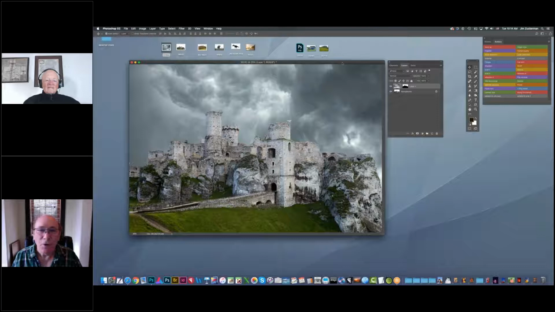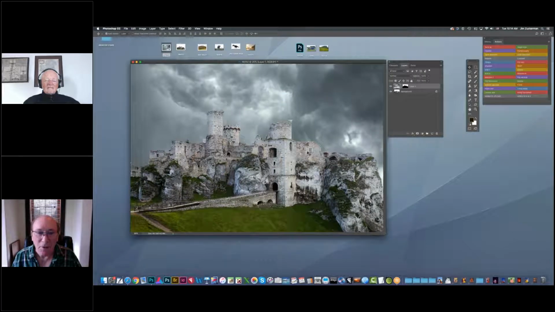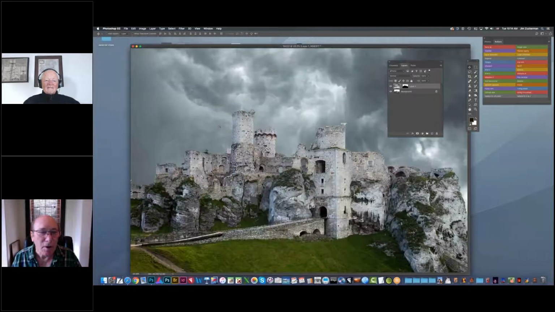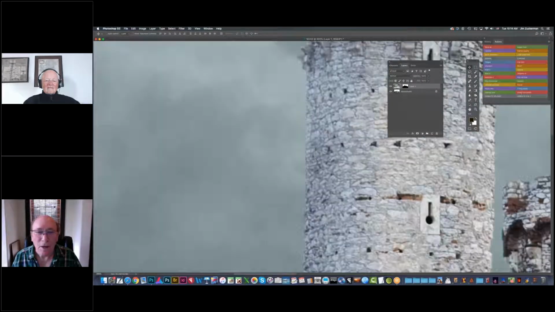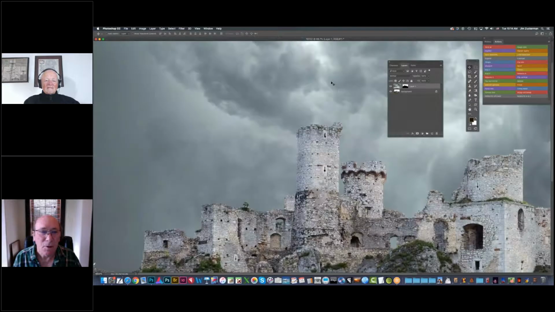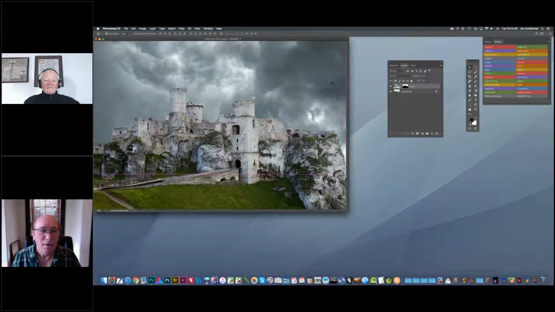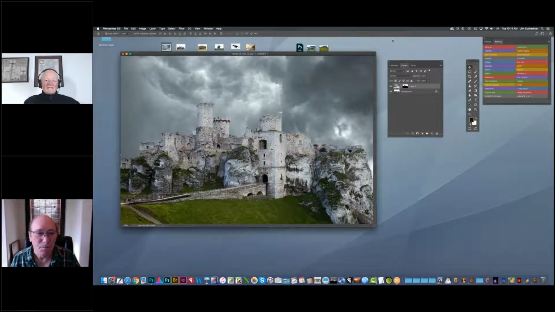Now, notice the windows, the cloud picture is seen inside the windows. Also, if we blow this up, look at how perfectly the clouds meet the edge of the castle. It's not a sharp line. It would have been like a knife sharp line had I not feathered it by 1 pixel. There's no telltale sky, and it's perfect with a capital P. And look what a difference that makes.